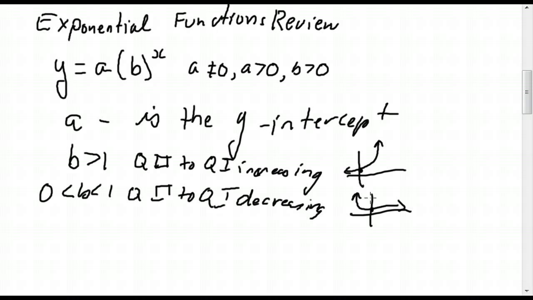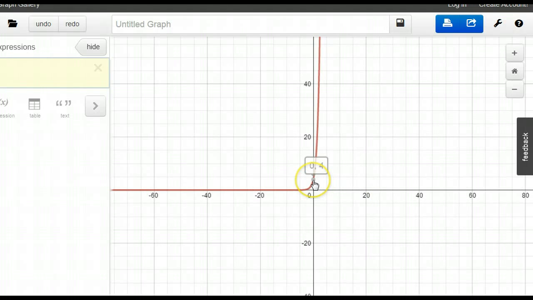So, where do we want to go from here? I'm going to pause and set something up here. Okay, here's a graph, and we're going to try to figure out what the equation of this graph is. Looking at this point, the y-intercept is 4, so we know that this will be of the form y equals 4 times b to the power of x. And so we need some more information.